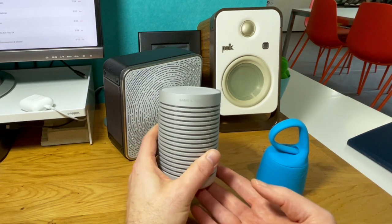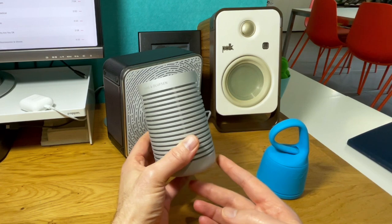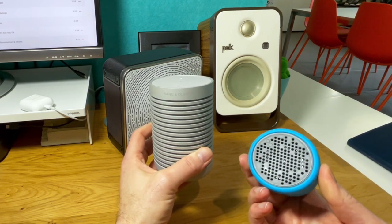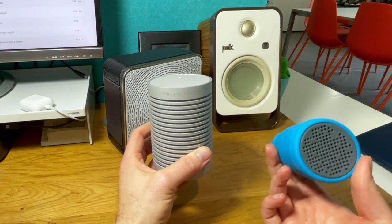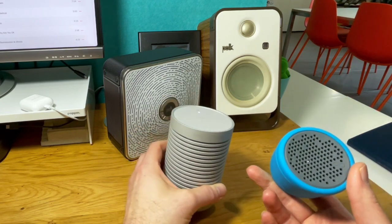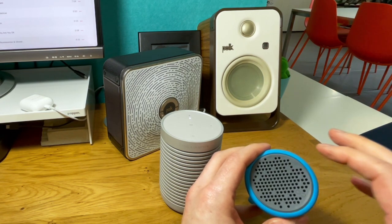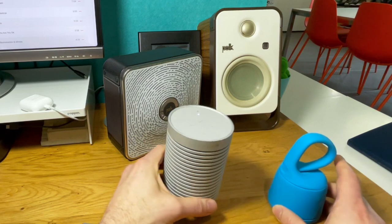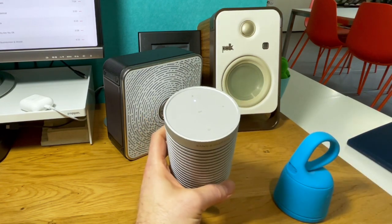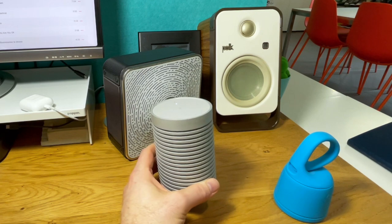I would have liked the bass response to be a little bit nicer, but if this is going to live most of the time on a nightstand in a smaller room, it'll be totally fine. Not sure how well it's going to perform outside, but at least it'll be easy to travel with, and that's why I got it. I wanted something that sounded a little bit better than this Boom Swimmer, which has a very similar 1.8-inch driver but just one of them. This does have a bass radiator, so the driver is floating in the center of a radiator that amplifies the bass. The Beosound will have a much clearer presentation with two drivers, and they're side-firing so you will get some stereo imaging. It's small enough to fit in a backpack easily when you go on a trip.